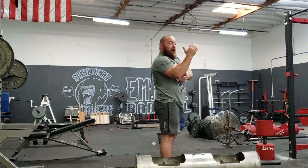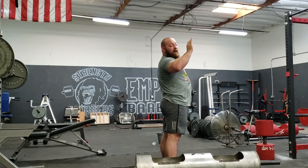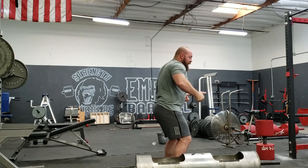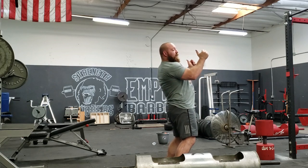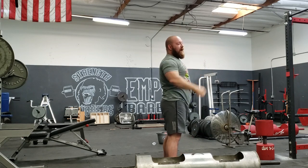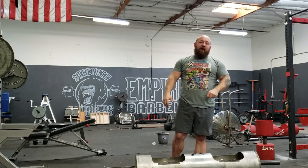With all presses, your elbow has to be under your hand. If you're trying to do a military press and your elbow's back, you're not going to have any leverage. So with the clean, you have to time it so that the split second your elbow is under the log, you're driving up and back. Timing is huge here and you're going to do a bunch of reps before you finally get one that clicks.